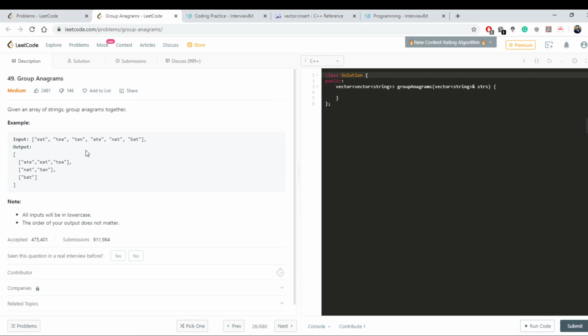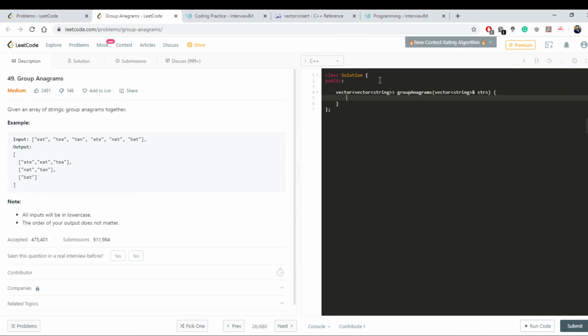So plus k log k, where k is the length of the largest string. So n square plus k log k. Okay, so let's try this solution. I cannot seem to find any issue in this solution, so it probably is fine.